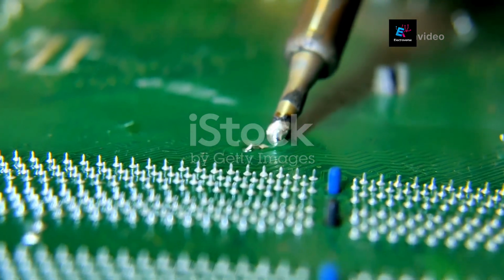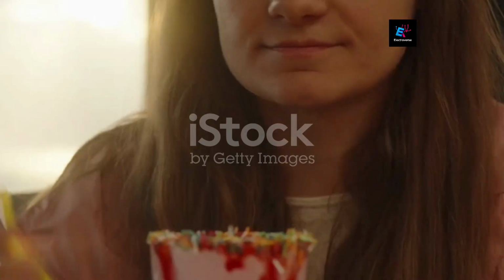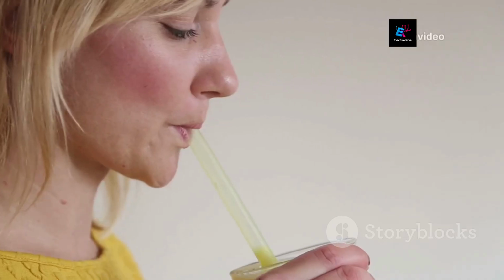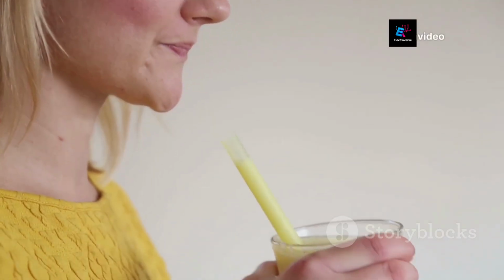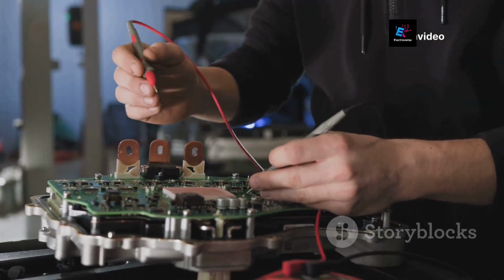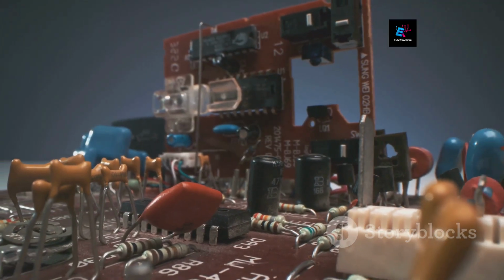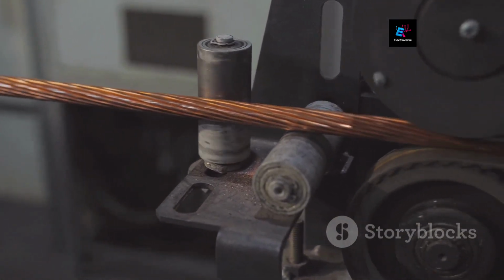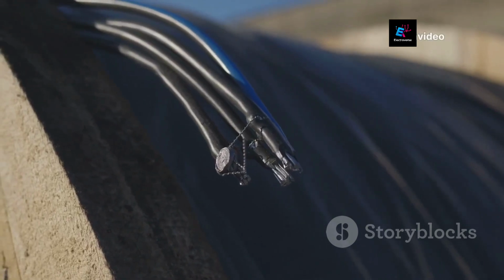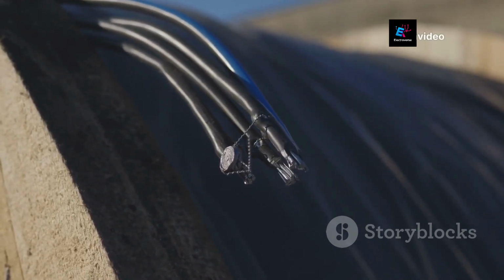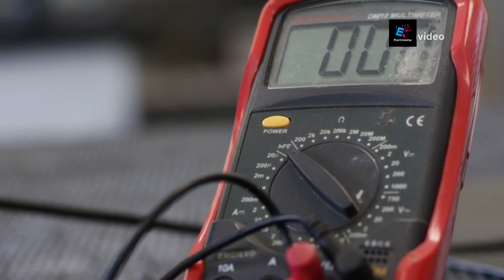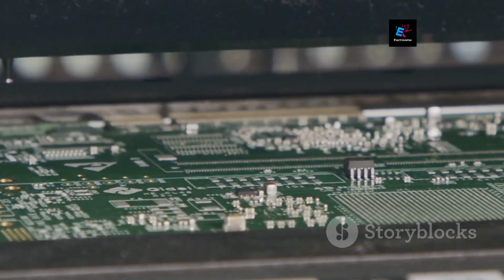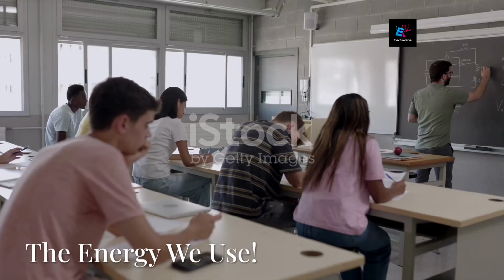Section 5. Resistance: controlling the flow. Imagine trying to drink a milkshake through a very thin straw. It's tough, right? That's because the narrow straw creates resistance to the flow of the milkshake. Resistance works the same way in electronics. It's the opposition to the flow of electrical current. Materials like copper wire have low resistance, so electrons can flow easily. Other materials, like rubber, have very high resistance, which is why they are used as insulators. Resistance is measured in ohms. By adding resistors to a circuit, we can control how much current flows through different parts of the circuit.